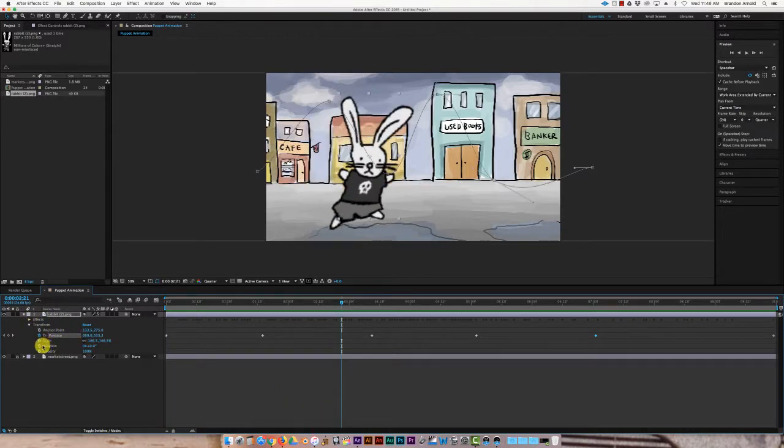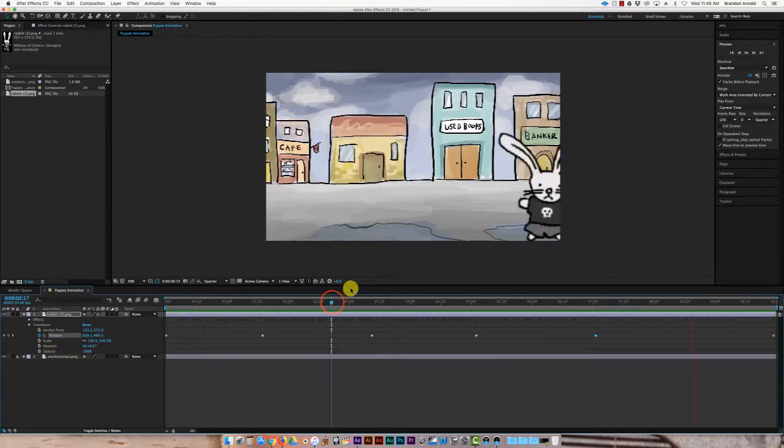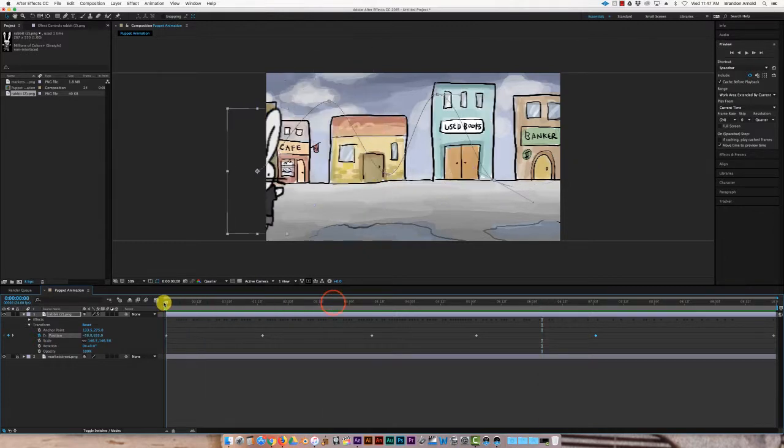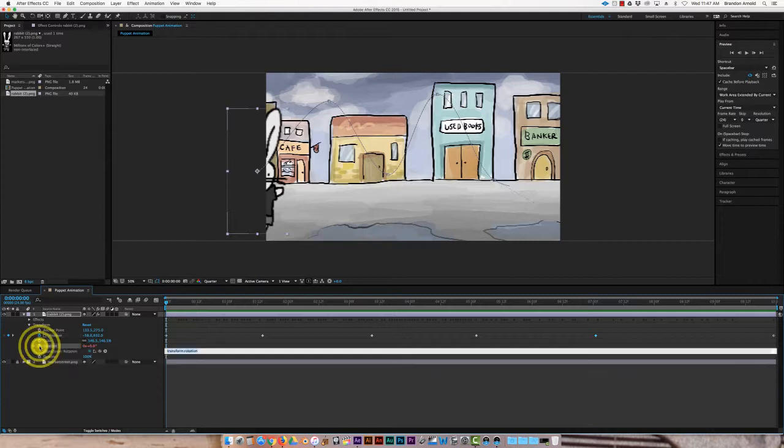Now, let's also add a bit of randomness to the rotation. Right now, the rotation is staying the same the whole time. He's facing straight up. So instead of animating this myself, I'm going to have After Effects wiggle it for me. So I'm not just going to click on the stopwatch. I will hold Option and click on it. That creates this thing called Expression. So in here, I'm going to type the word wiggle. So that means it's going to randomly change the value of the rotation.